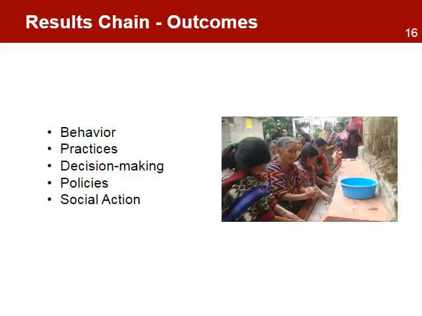Medium-term outcomes are related to actions. These are behaviors, practices, decisions made, policies affected, or social actions taken by the beneficiaries. Example, adopting new water sanitation practices such as washing hands before cooking meals. It shows that beneficiaries are using the knowledge they acquire. These changes take longer to be realized and may be beyond the life of the project to see their full effect. They will be measured during the project evaluation.